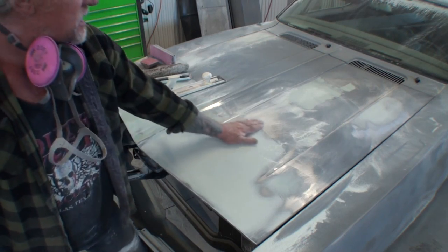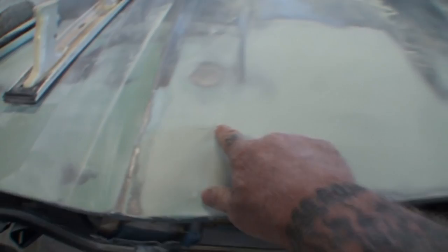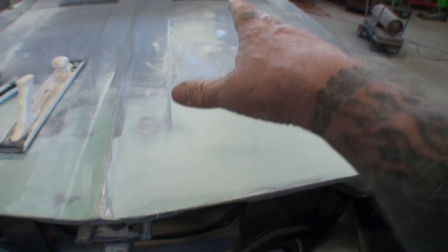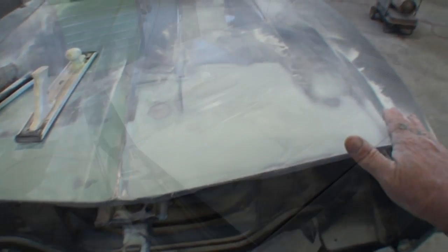As I was sanding this, I noticed I couldn't get this edge up here to feather out. You can still see a square line right here — it should look like this where everything is feathered out real nice. When I run my hand, I can barely feel it, and that's telling me this is actually where the end of our dent is. We've got to come out to here with it because there's a low spot right here. We're starting to get high spots in the center. So I'm going to mix up some polyester filler and give a nice smooth coat over that to level everything and feather it out.